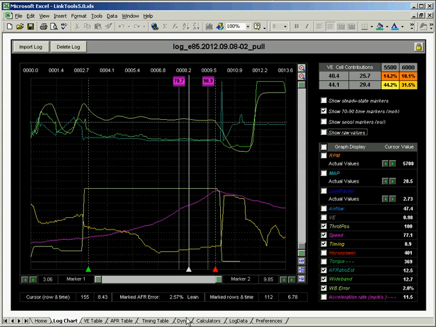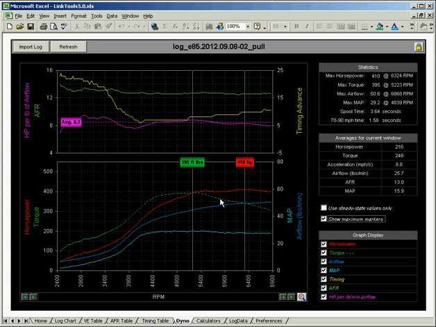So it's still not perfect, but it's a lot closer than what it would be if you tried to guess where your 70-90 time was looking at it in ECMLink. You also have averages for the current window here. Basically that's telling you over the entire graph display from 2400 RPM to 6900 in this case, these are your averages for horsepower, torque, acceleration, airflow, AFR, and map.